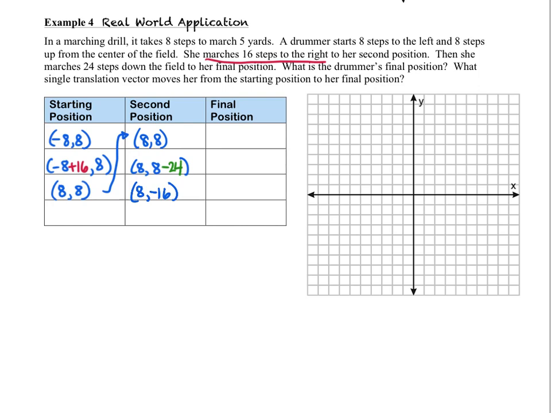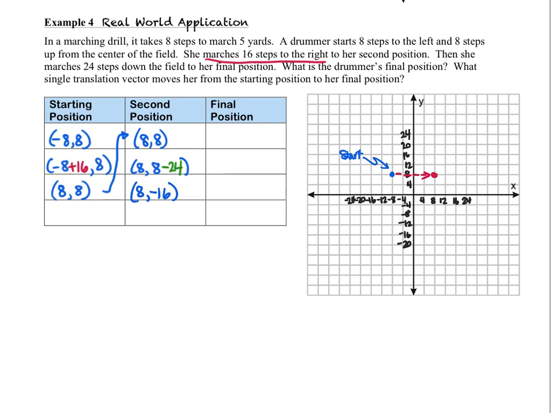Let's go ahead and put it on the graph now. We're going to start by scaling. So I'm going to scale by 4s. You can pause the video and do the same. So now that we've got it scaled, we're going to graph the starting point, which is at negative 8, 8. So that's the start point. Then from there, the marcher takes 16 steps to the right, and that results in a location of 8, 8. So that's going to put that right here, and we know that that's what happened. We had the starting point and we marched 16 units to the right.